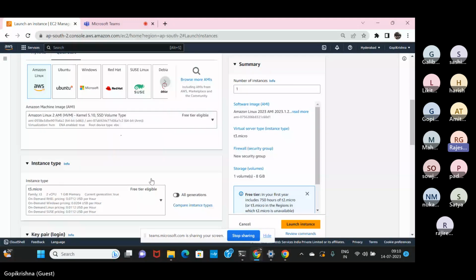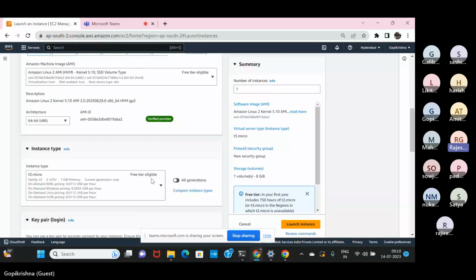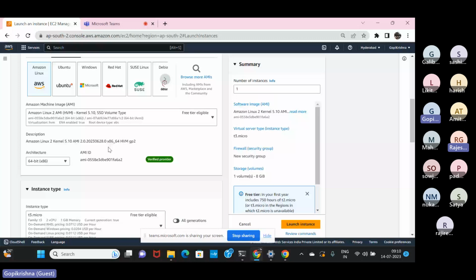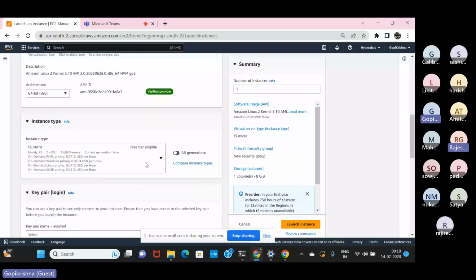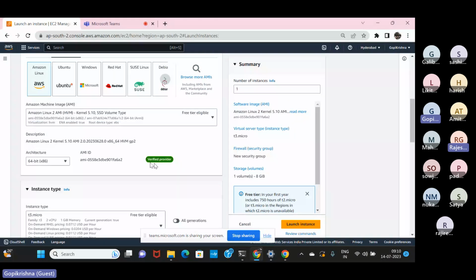You can select the old one, not the latest one. Amazon Linux, the AMI is there. Please go there. Select the drop-down list.